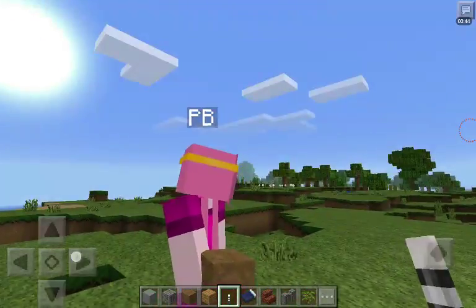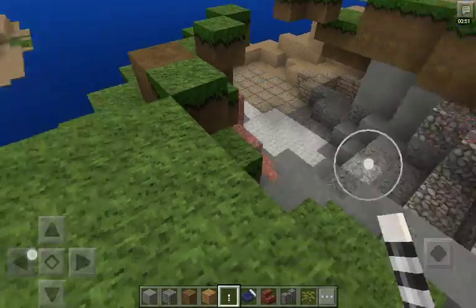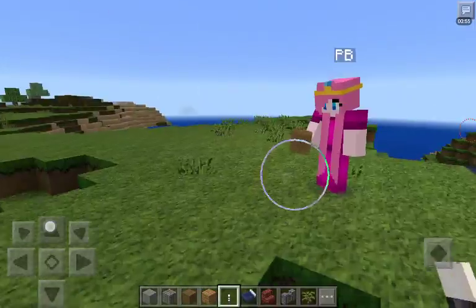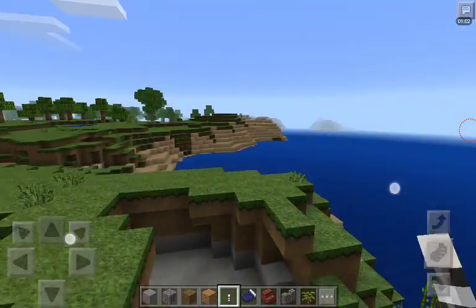What kind of city, though? Just a five-star city. A five-star city in creative. Ooh, I'm going to build... Actually, no. What about me? No, no, I'm building over here. Build what you want, Thomas. It's a city. Okay, so I'm going to build here.